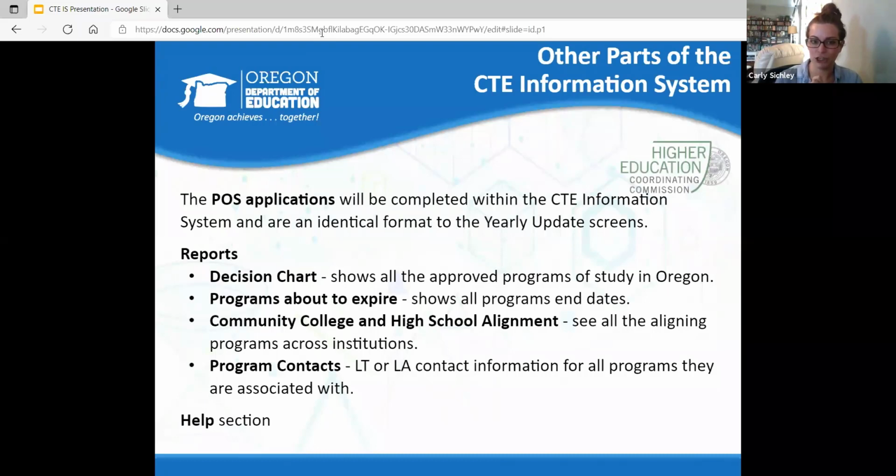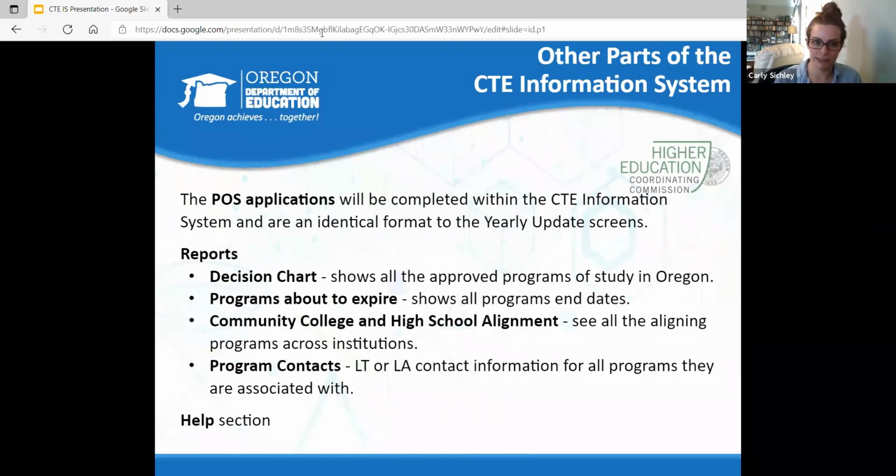So the decision chart, these are the reports that are in there, or some of them. The decision chart shows all of the approved programs of study in Oregon. So that's neat to look at. If you have questions, you can filter it, if you're looking for other programs that are similar, or what another region might offer, or what another district might offer, et cetera, et cetera.